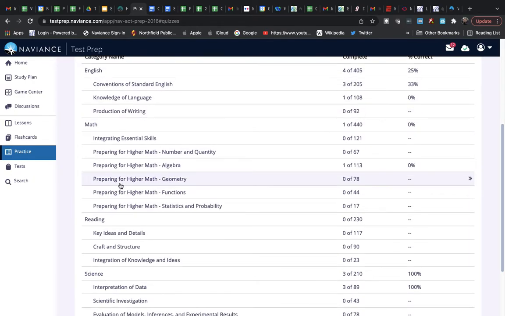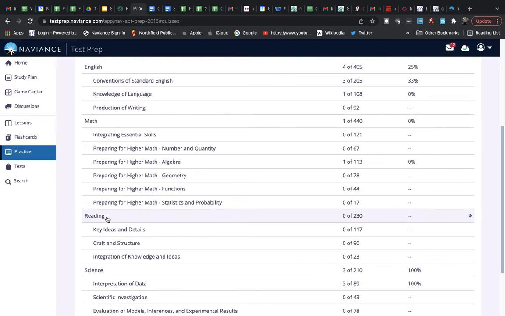So take a minute, browse through it, and many of you right away will see English, Math, Reading, and Science, and you're like, oh yeah, reading, not my thing. I'm not a super strong reader. It takes me a long time. I'm nervous about the ACT because I know it's going to be timed. I really need to just practice that, and I already know it. I don't need an adaptive assessment to tell me. Same might be true for Math or English or Science.